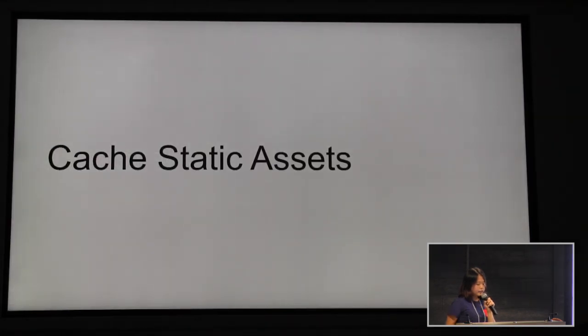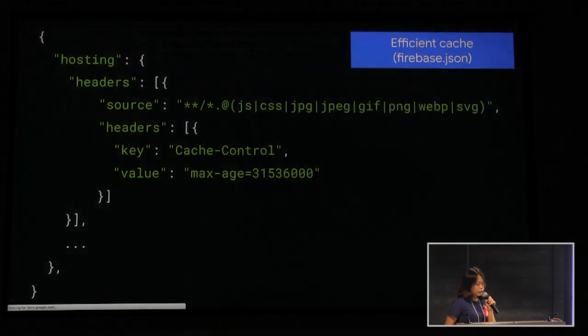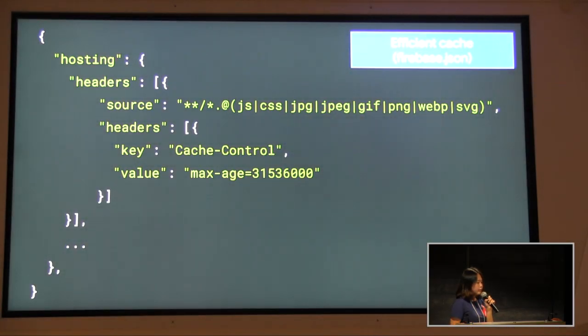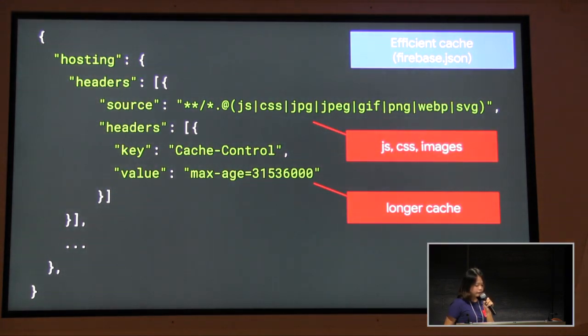Just cache all the static site assets. What you can do is, on your server, in this case, because I'm using Firebase, this is how I can set the headers. Cache it as long as possible, because for these JS, CSS and JPEG files, I have a hash code behind them, so it will re-download them if I redeploy. So it's okay for you to cache as long as possible.